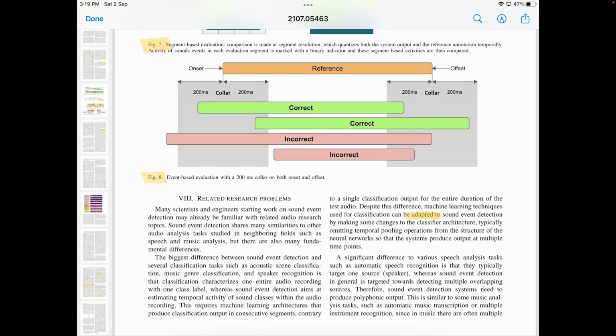You can do some pre-processing saying that, okay, if the gap is less than something, then merge the 2 events, or something. You can make those adjustments. But the problem still remains that maybe your reference has 2 events and you predict a single event, or your reference has a single event and you predicted 2 events. So in that case, you will get 0 marks, right?